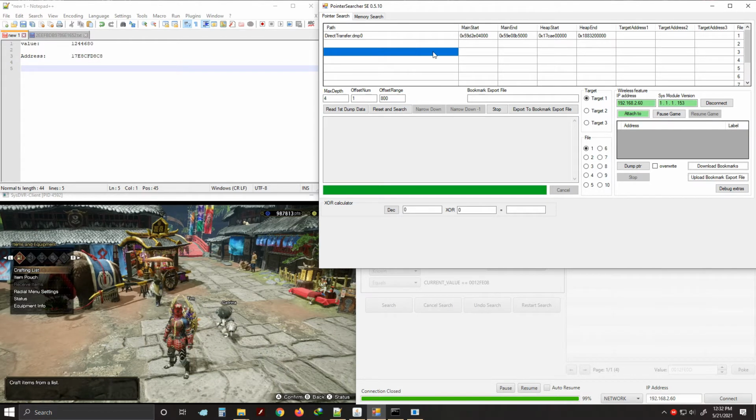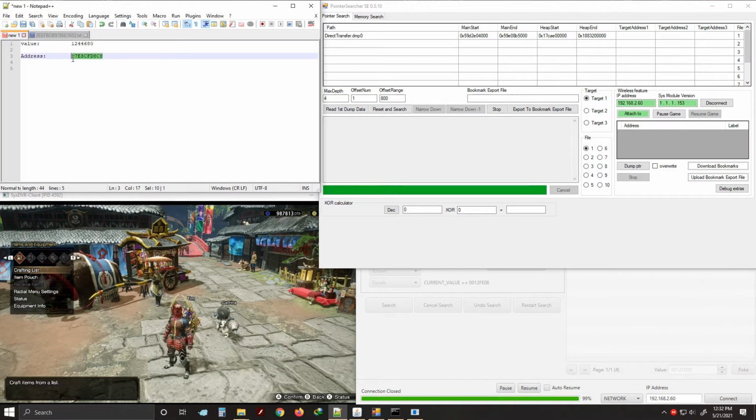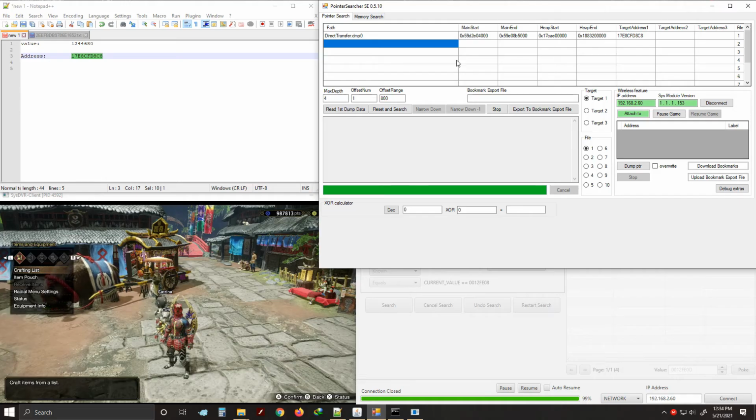It's in there. To start, we need to find out what our target address is. Now, we established that, so we're going to go ahead and throw that in here. All right, now this is set up, so we're now going to go down here. These are the default values.